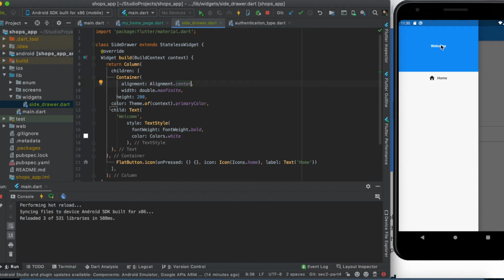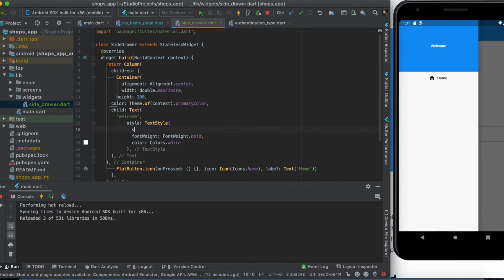Run it again, and you can see now it's in the center. Let's try to increase the size of that text. So I'm gonna see how we can increase the font size, and make it 30. It's a bit bigger, but not enough. Let's make it 50. Yeah, now it looks quite better, but the home icons are really small.